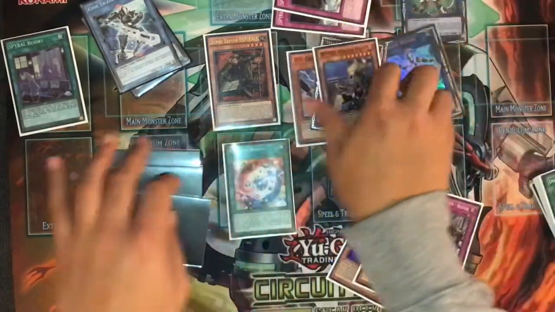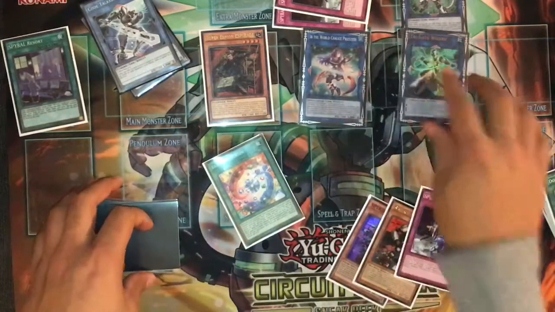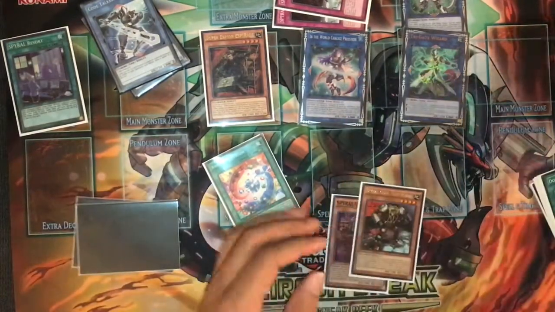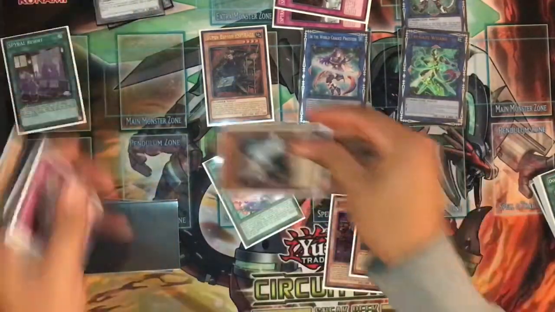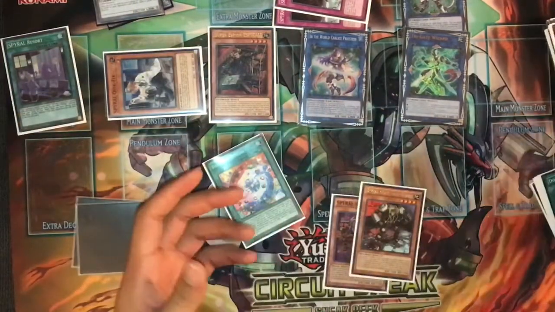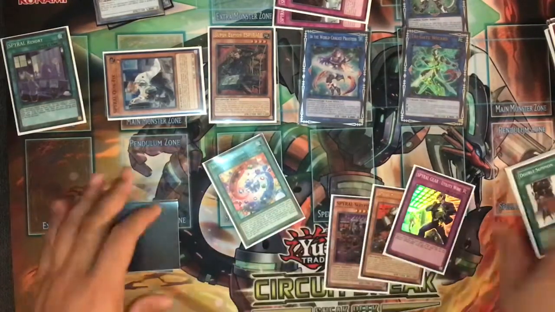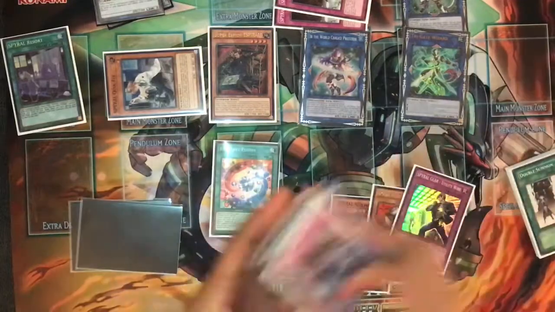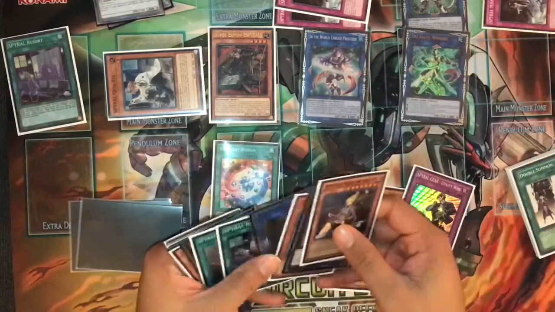Then you'll link 2. We get Ib. And you pitch Rescue. Special summon out Quick Fix, which lets you get out that. Alright. And then, so, yeah. Do this.